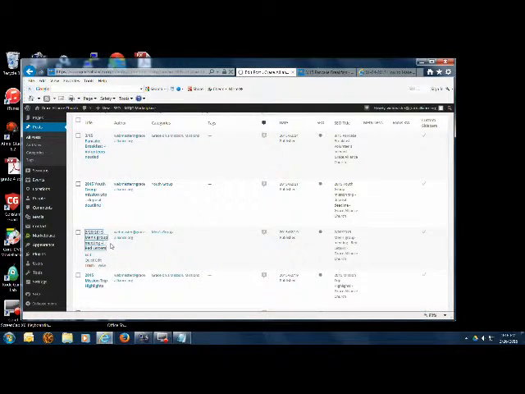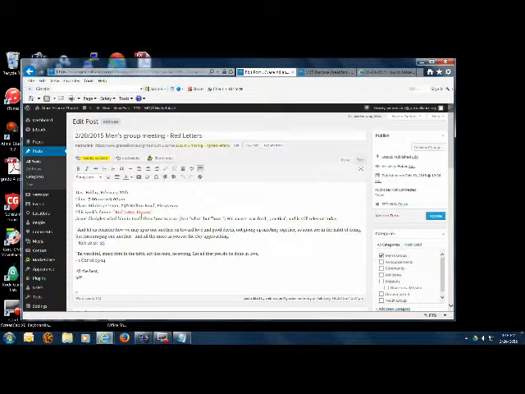Look here. This is an example again of a meeting notice that I put for Jeff for the 20th of February. And notice that I selected the manuscript category here.